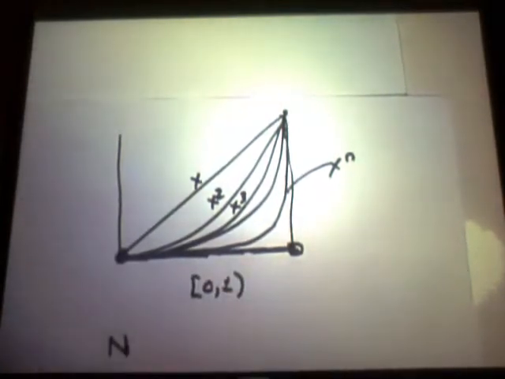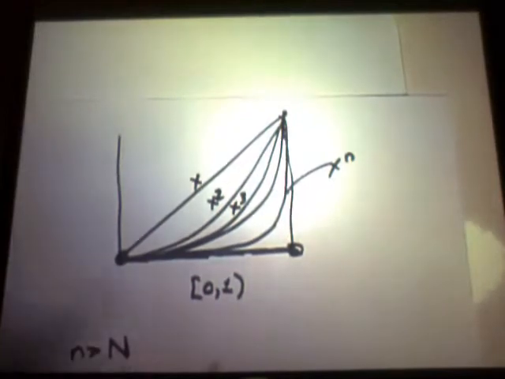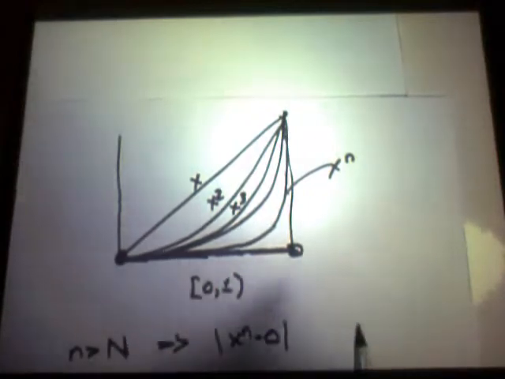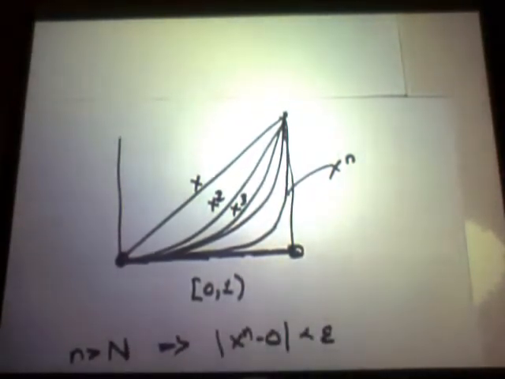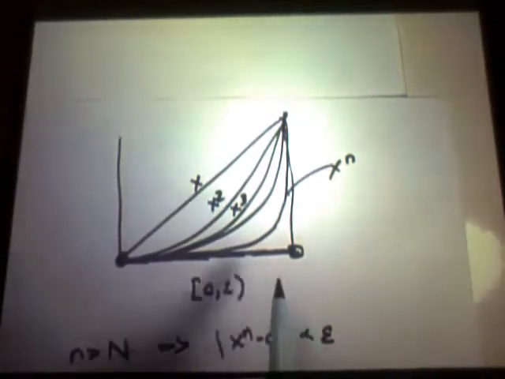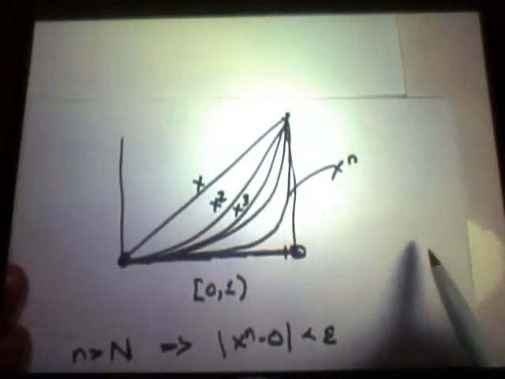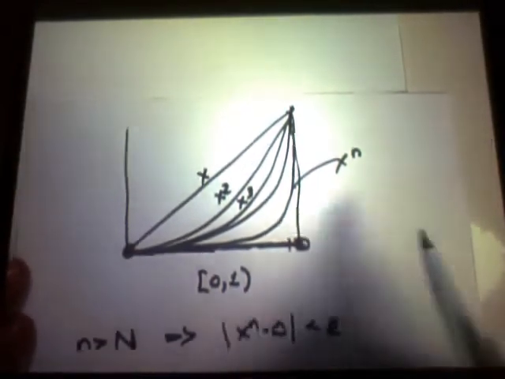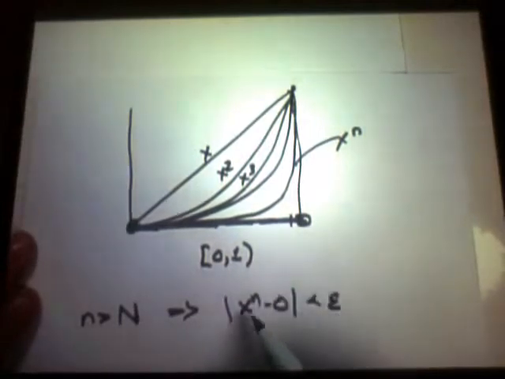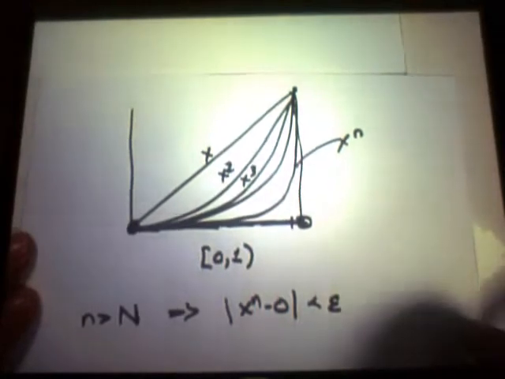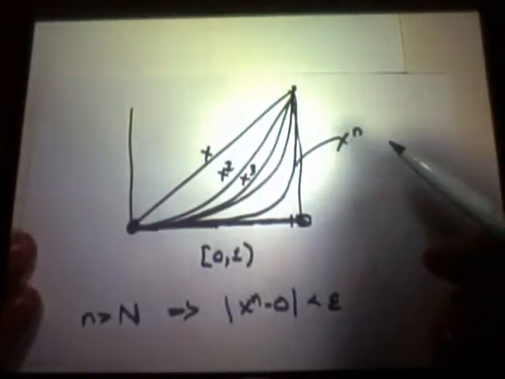So if you say, okay, there's a capital N, and once I get past that, it implies that x to the n minus the 0 function is less than some preassigned epsilon. I will say to you, well, that can't be true for every x here. It may be true for most of them, all the way over to here, but eventually you will be defeated. I can slide a little bit over so that no matter what n you pick, it's going to be greater than or equal to epsilon. Because this thing, remember, it jumps in the last minute.